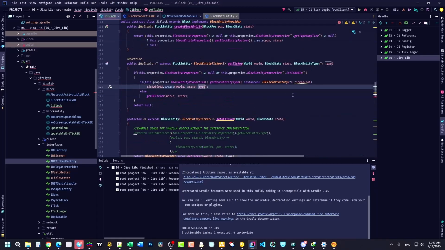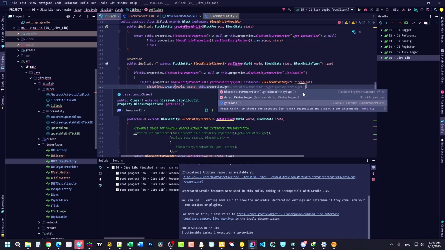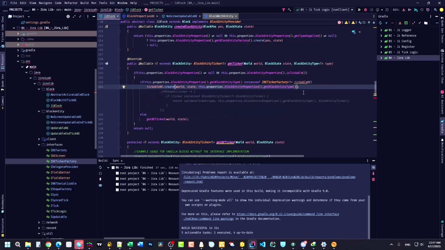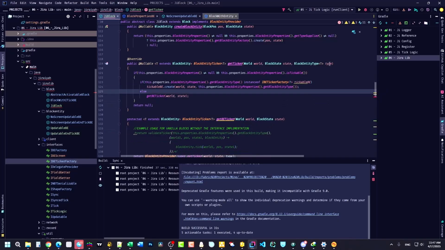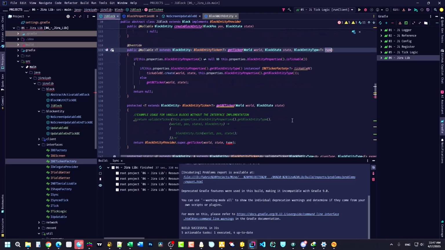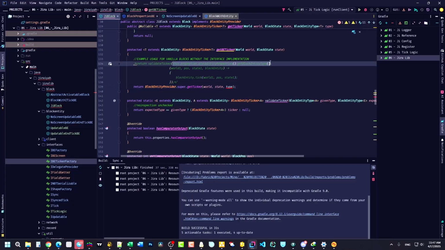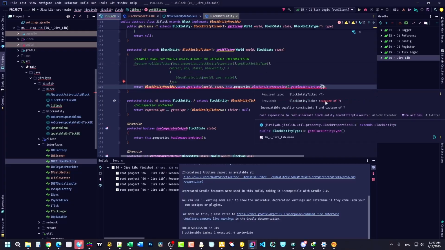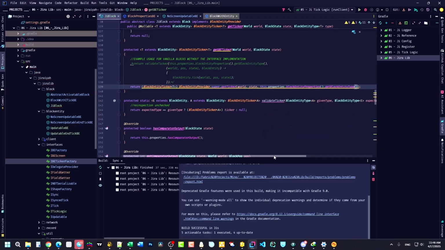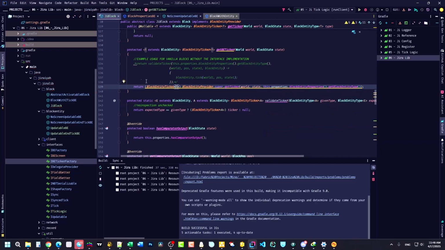Also for the type here, although we are sending it here, but I can say that I will use this dot properties dot block entity properties dot get type. So that's that again. Unfortunately here I can't drop the type usage because that's an override. Okay, so that's that. And here we are using the same thing for the type. Now, oh wait, capture of unknown. Okay, just do the cast. And now it says that, yeah, unchecked cast, and I will suppress it.